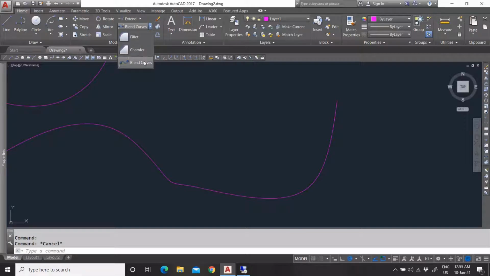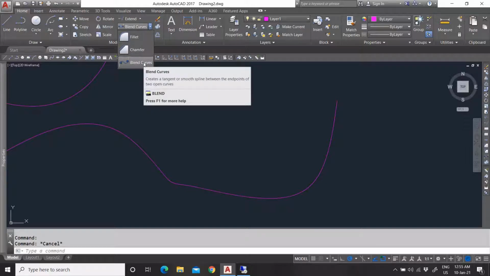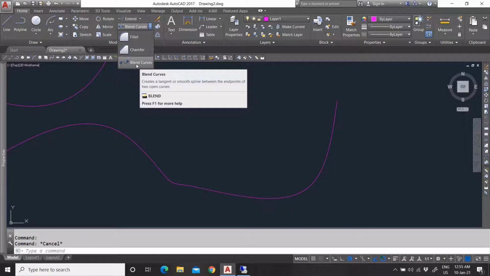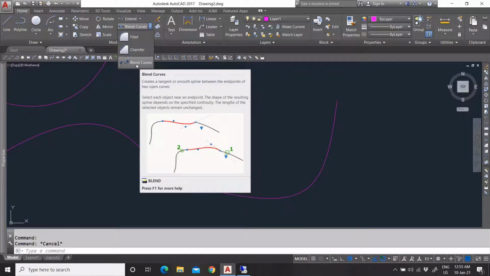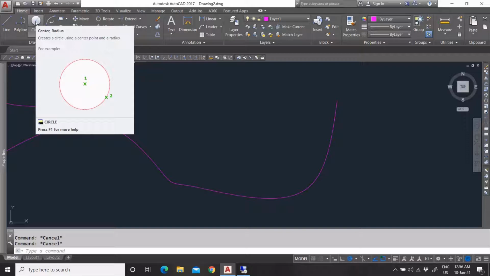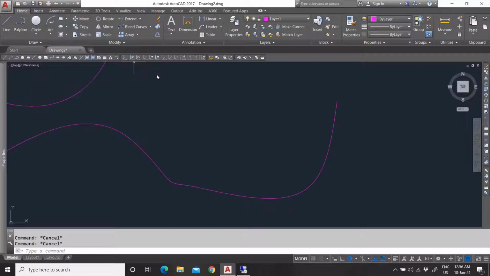So even though I know a lot of AutoCAD, as you can see, these commands I don't use much, but those pop-up menus help a lot. As you can see, it selected the first spline and the second spline, and then it added the red part to it. So even though you forgot how to use it, just by hovering over the command, you can see what you have to do to draw it properly.